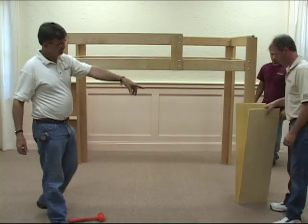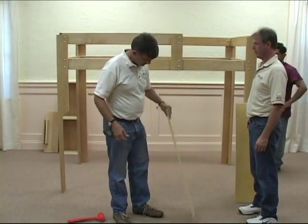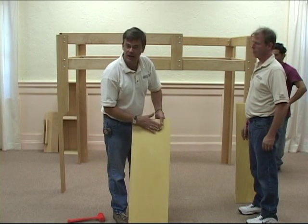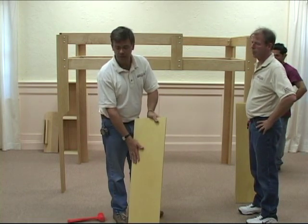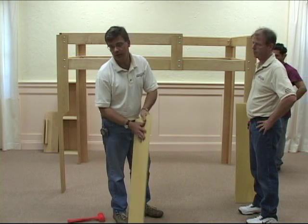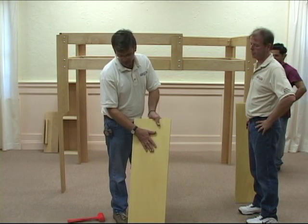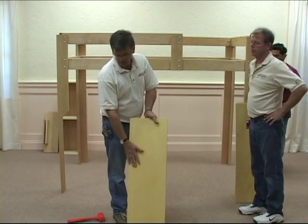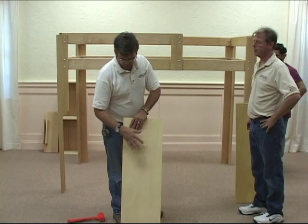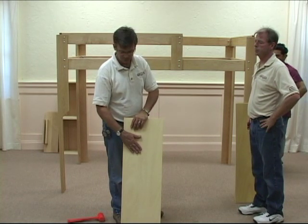This is the decking. This is a plywood, a hardwood plywood. It's finished, or actually has a finish applied, I should say, on one side. It is smooth on both sides, but it has an actual finish applied to one side. This side is the bottom because it is seen underneath, so we actually apply finish to it there. The side that has no finish is the top where the mattress would be.